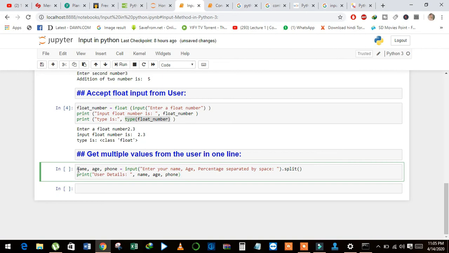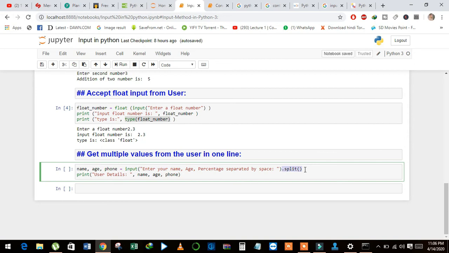We must separate all the variables with a comma, then the input method, and see here, at the end we must place the dot split method with the input method, and with the help of the dot split method we can take multiple inputs from the user.